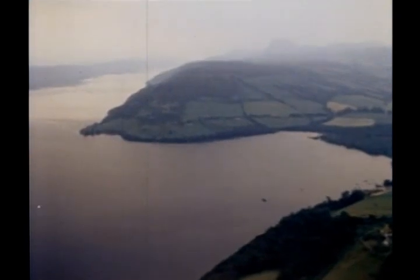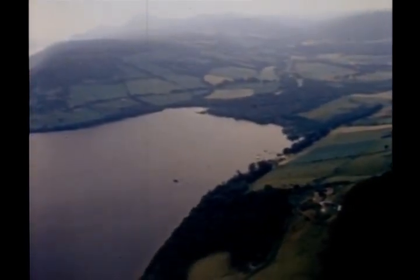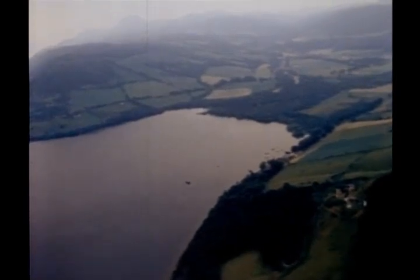Motion picture film was made in 1966 by another Loch Ness investigator. The film was examined by Royal Air Force photo intelligence experts and certified to be genuine. 1,400 years of recorded sightings that began with the experience of a Christian missionary in the 6th century. Father Gregory's own experience was not unlike that reported by the saint who founded his order.